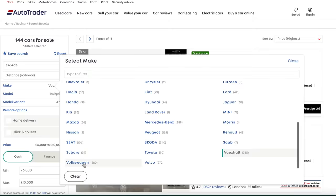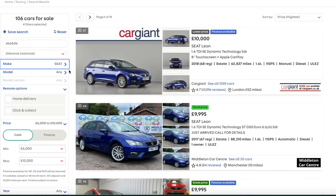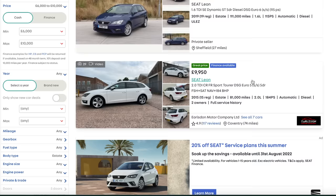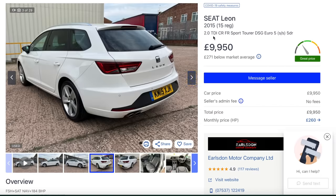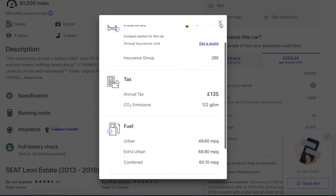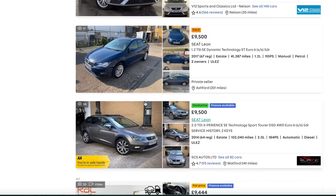We've missed SEAT and Skoda - let me go back. The SEAT Leon estate is a really good looking car - I sold one to a mate of mine, his was an FR diesel in white and I just thought it looked really good. So the closest equivalent - an FR TDI, that's a good looking estate car, and it's automatic. If you go for a DSG auto make sure you service it. It had DAB, Bluetooth, flat-bottom steering wheel, and if it's got the light pack the LED DRLs look really cool. Running costs are superb - about £135 a year to tax.